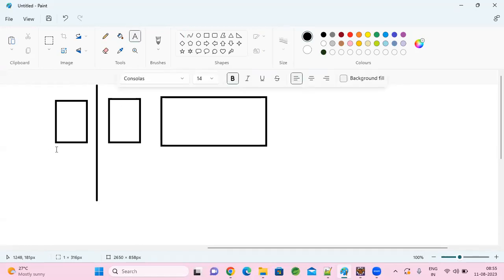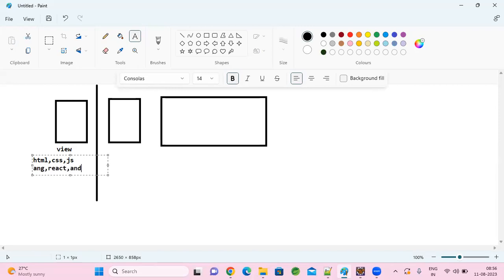We simply design them in HTML, CSS, JavaScript, or JSP, Angular, React, or Android, iPhone UIs, anything can be designed here in the view. And our classes' journey will start from the controller layer.